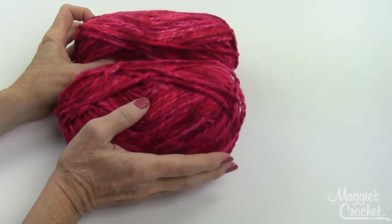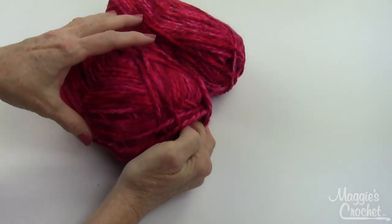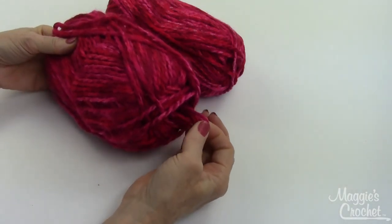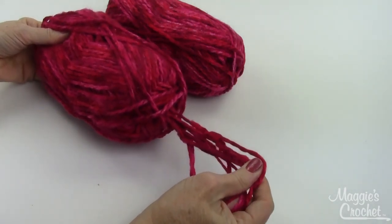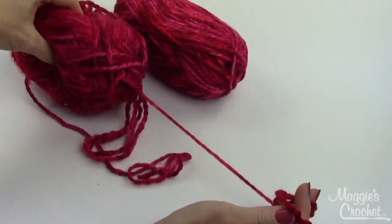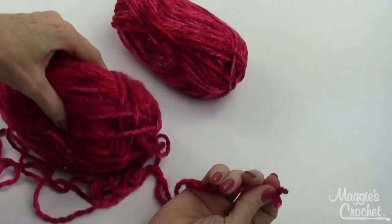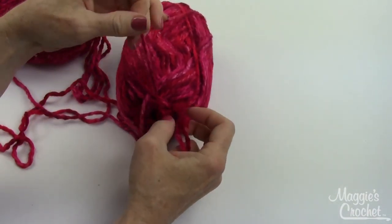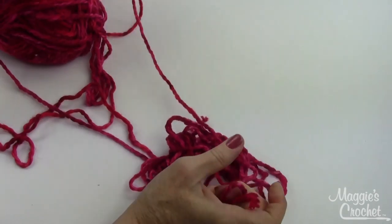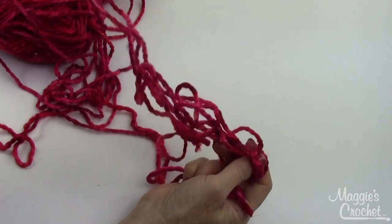One arm knitting tip is to work with the inside and the outside strand of your yarn, and let the yarn tumble into a little box or basket on the floor. To do that, reach in and grab the inside strand — there's the inside strand — and here's the outside strand. Now I can use two strands out of one skein, and out of this second skein I'm just going to take the center strand.